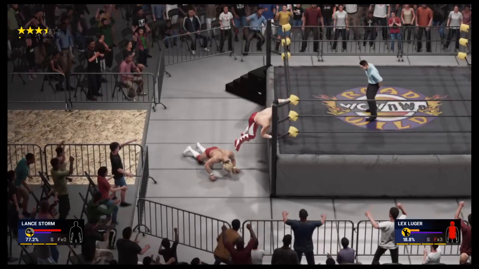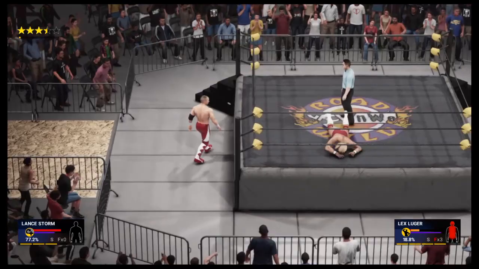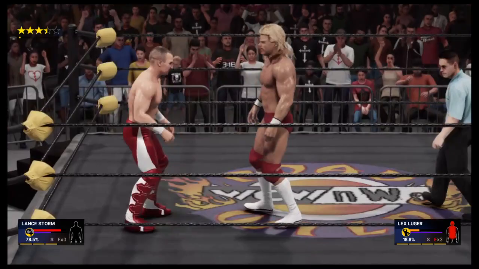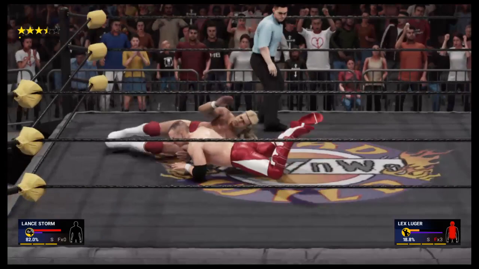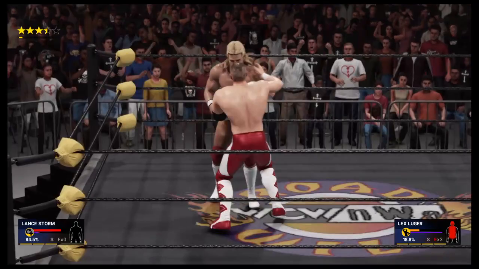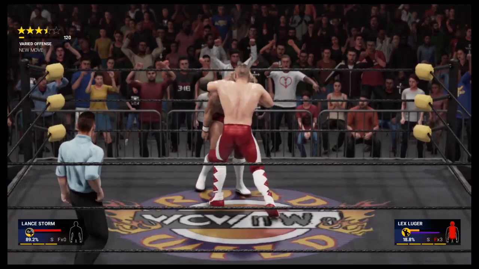So all I want to show you now is the signature. That's what I'm waiting for. I want to show you the signature and the Boston Crab finishing maneuver. Again, with no movesets, it's really hard to tell. When there's no video online of the top 100 moves, it's so hard to tell what the signature move might be. With Lance Storm, I almost gave him the super kick as the signature, but I just decided against it. I didn't think it was the right move for him. I think the super kick is his finishing move. It was a good option alongside a submission move with the Boston Crab or the single Boston Crab.